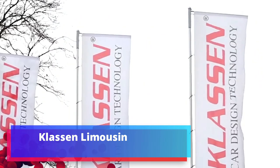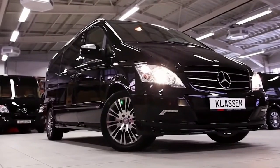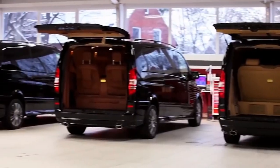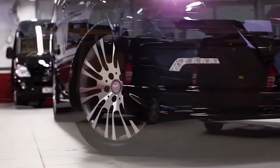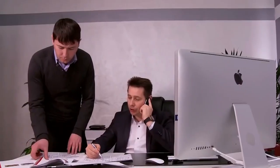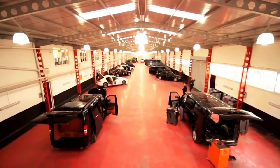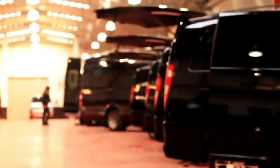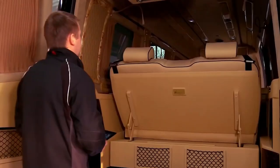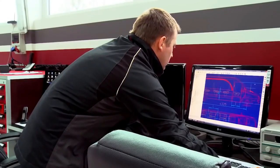Cruiser. Klassen specializes in sales of premium and luxury cars. Klassen's high level of service and rich sales experience allows you to offer the company's customers maximum shopping comfort, vehicles and related services. This limousine is notable for the fact that at first glance it looks like a normal minibus. But if desired, it changes its size, turning into a mini limousine. If you look inside, you can see luxury for what it is.